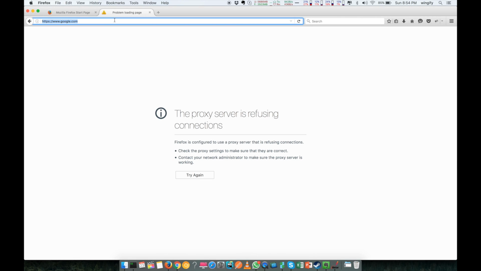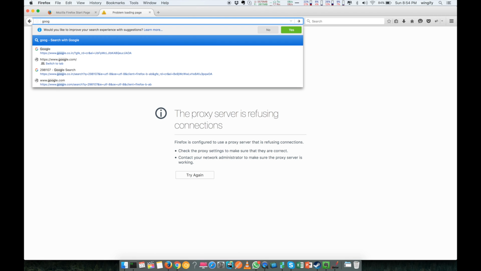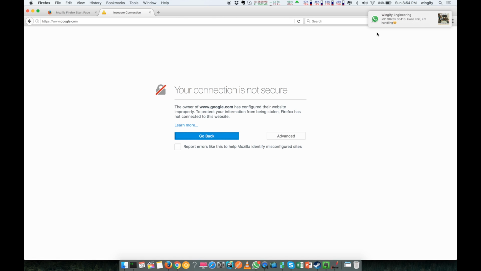So let's do one thing. Let's go to a particular website. Okay, let's go to Google first. All right, let's go to google.com. As you can see, it's saying that your connection is not secure.